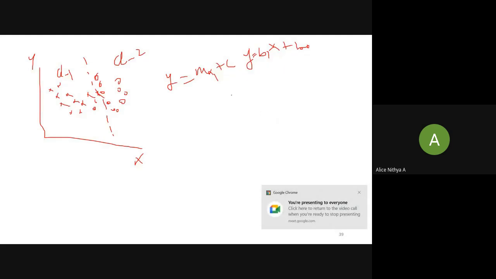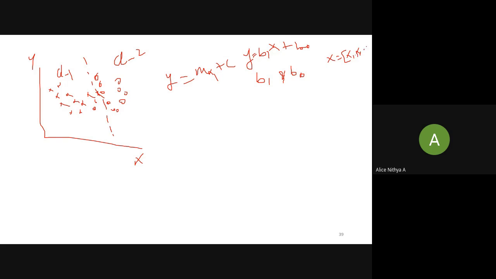Okay, so the work of this linear regression model is to find out this b1 and b naught. Okay, so x can be your feature attributes. It can be x1, x2, x3, like that, up to xn. So once you identify this b1 and b naught, I know y also here. So y is the target classes for the corresponding feature attributes, y1, y2, like that it will be.